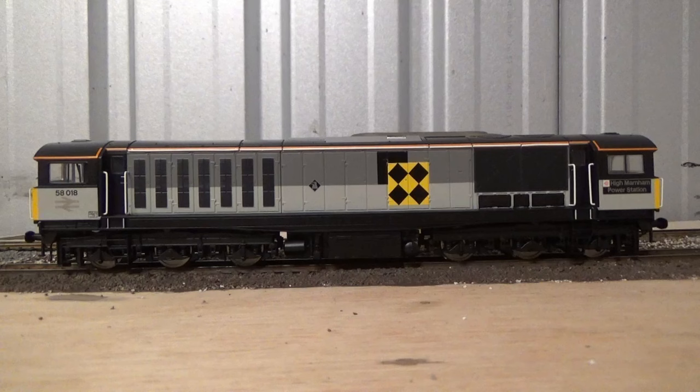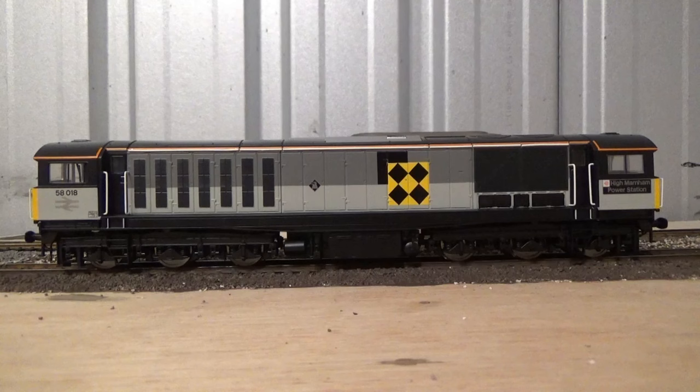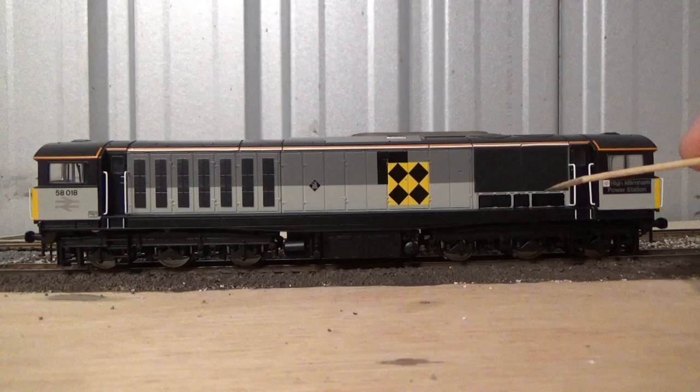Now you will notice that these smaller bodyside grills, just underneath the larger ones here, I've painted black. Well, I say painted, I've just used a fine tip black permanent marker for that. The reason is that I had to go back through photographs and footage to jog my memory as to what colour the smaller grills were. Looking through the photos and videos, mostly they are black. I have seen maybe one or two pieces of footage where the grills aren't as dark and aren't as black as you see them here.